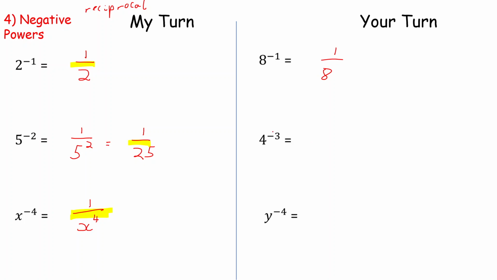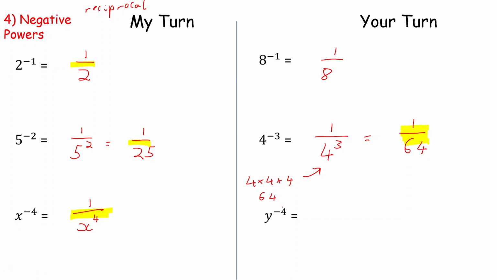Next one, you've got 4 to the power of negative 3. Again, you see a negative power, you go 1 over your number, which is 4. You raise it to this power, which is to the power of 3. And then we've got, well, what's 1 over 4 cubed? Okay, this means 4 times 4 times 4, which is equal to 4 times 4 is 16, times it by 4 again is equal to 64. So 4 cubed is the same thing as 64. Okay, and that is your answer for this one, 1 over 64.